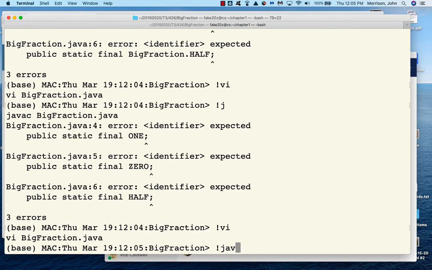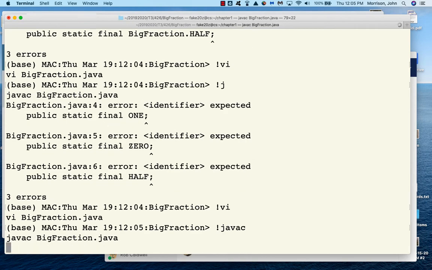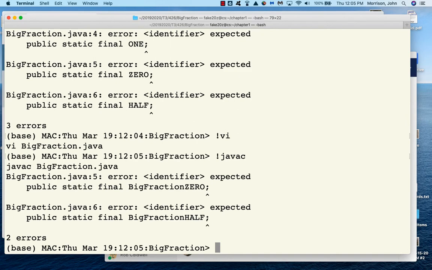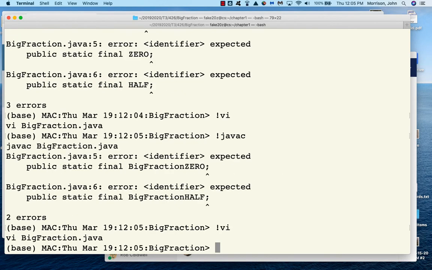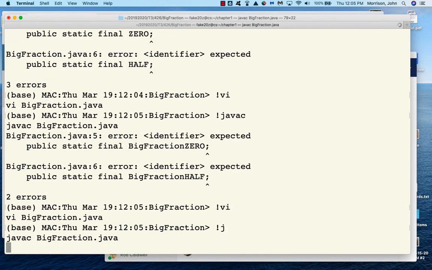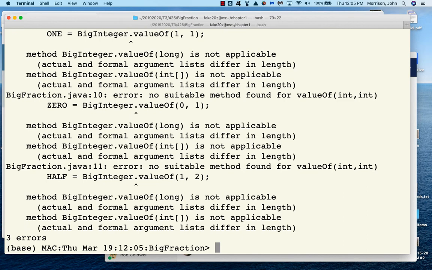All right, so now, see why I compile early and often? Oh, what are we missing here? Oh, we're missing this stupid space. All right, let's get rid of that. Okay, now let's go back in here. Oh, good grief.